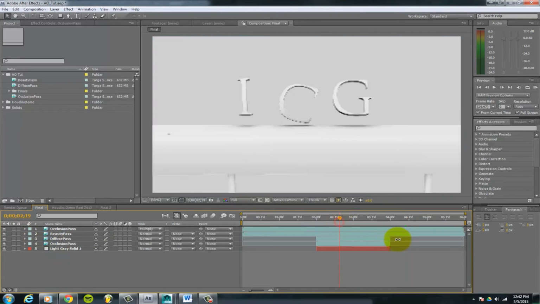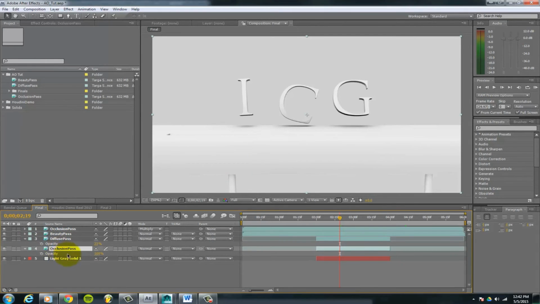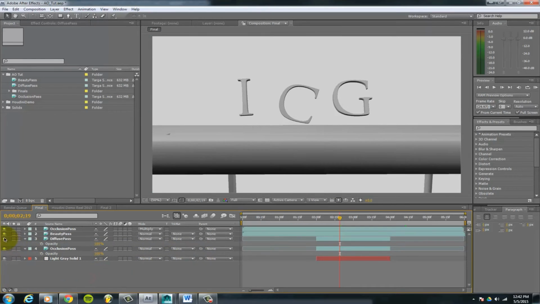And so basically, the Ambient Occlusion Pass that you're wanting to show in the breakdown is essentially the same thing, except it might be a little bit backwards. What I did here is I actually have the Occlusion Pass by itself, right here, and then I put the Diffuse Pass on top of it, and I didn't put any mode on it or anything like that, and I just simply brought down the opacity to 23%. If it's set to that, you can see that's the Lambert Pass that I rendered out.